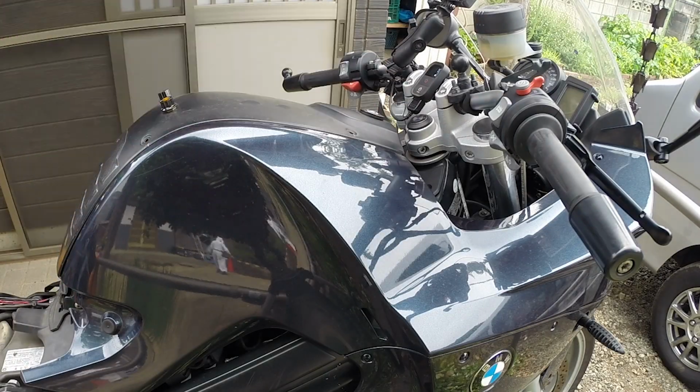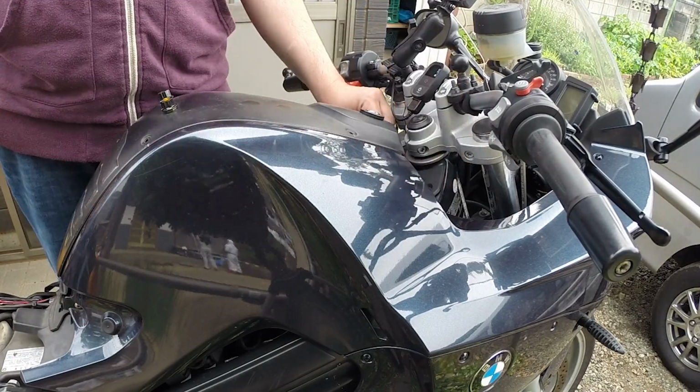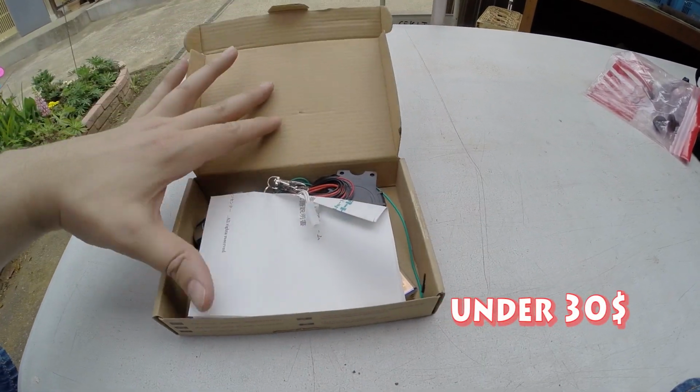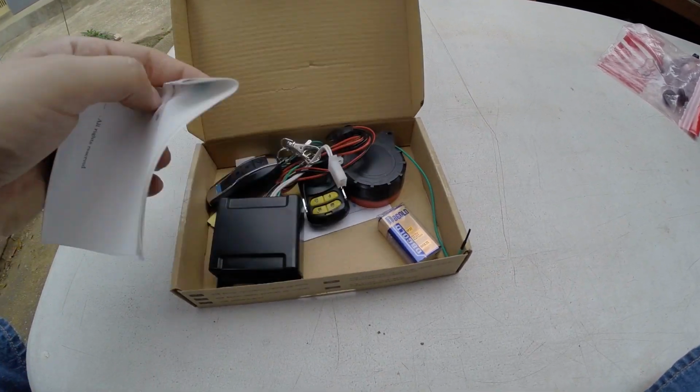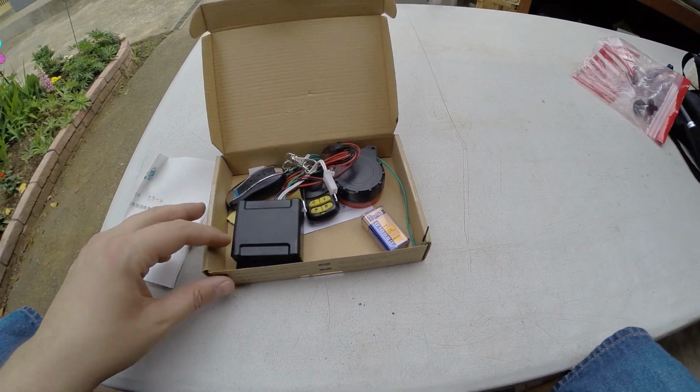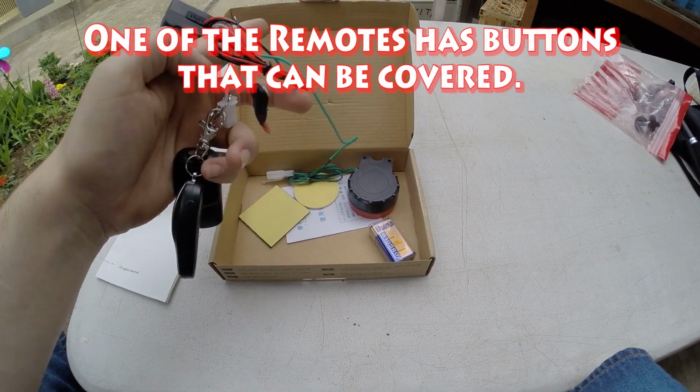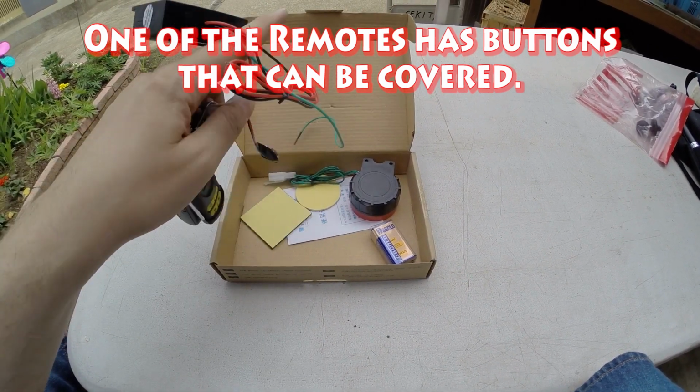Okay, let's have a quick look at the installation of the alarm. So this is a 2,500 yen alarm system from Amazon, which is pretty much the cheapest one that I could find. As you can see, there are several parts in the box. The installation instructions were completely in Japanese, so I did not read any of that. The alarm comes with two remotes that you can use.